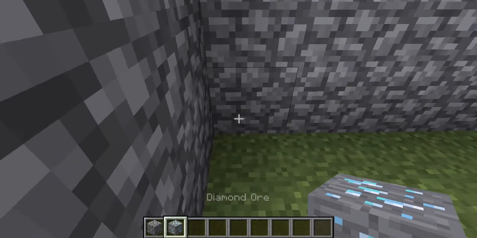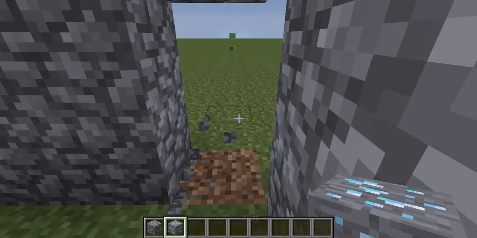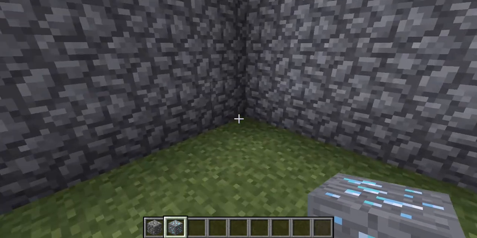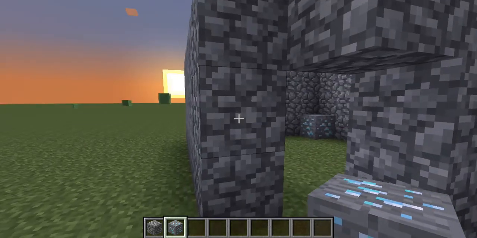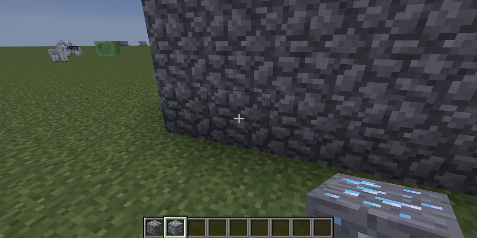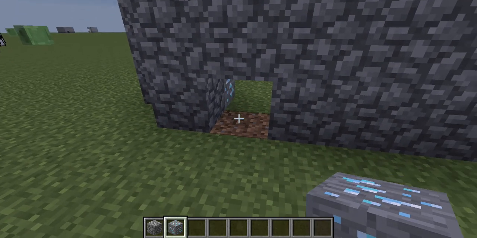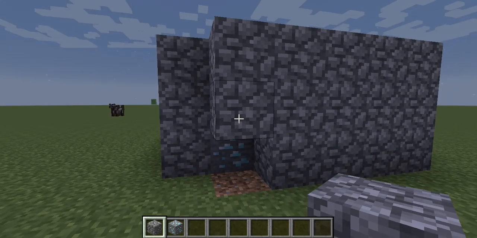Alright, so let's say this is the entrance. You want to put it right on the corner. Alright. And then you want to break it behind that. Oh, I'm kind of messing up. Behind it. Alright.